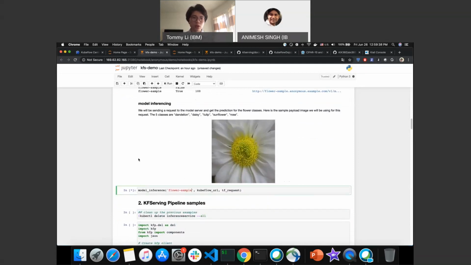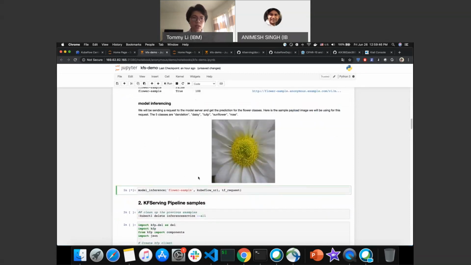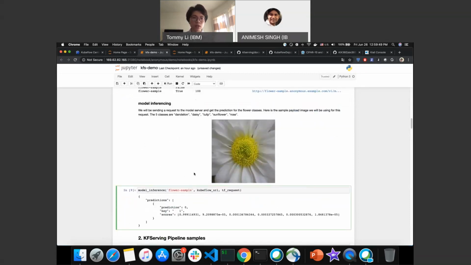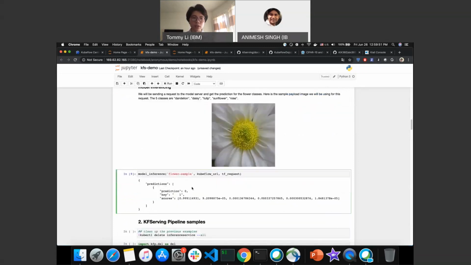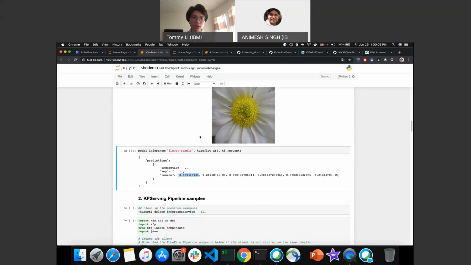And once the prediction returns, you're just able to see a list of results. Since I think it's the first time, the model still needs a little bit of time initializing. Once it initializes, you're able to see the confidence score is the highest for the first class, which is the dandelions. So the prediction is correct in this case.